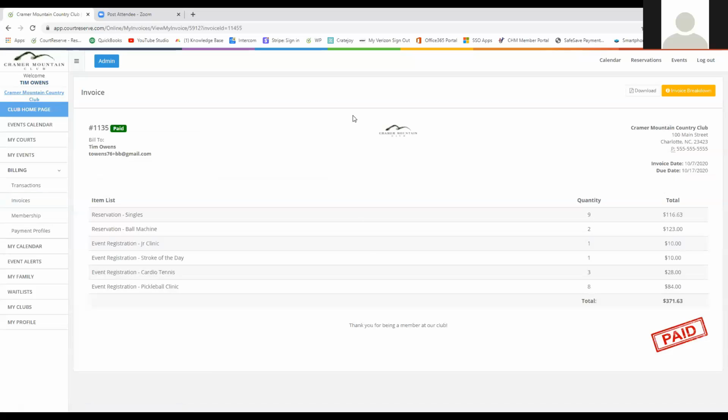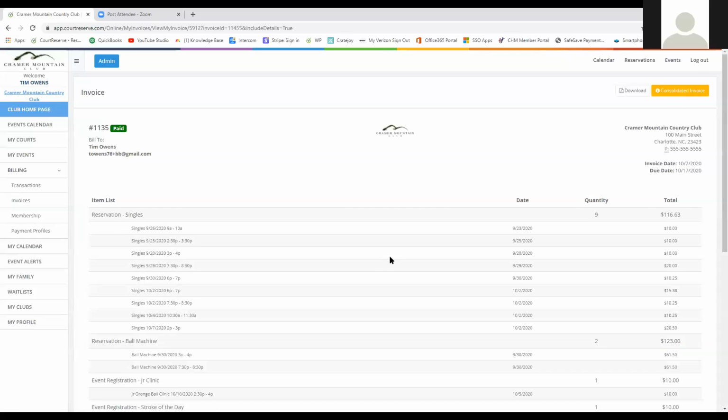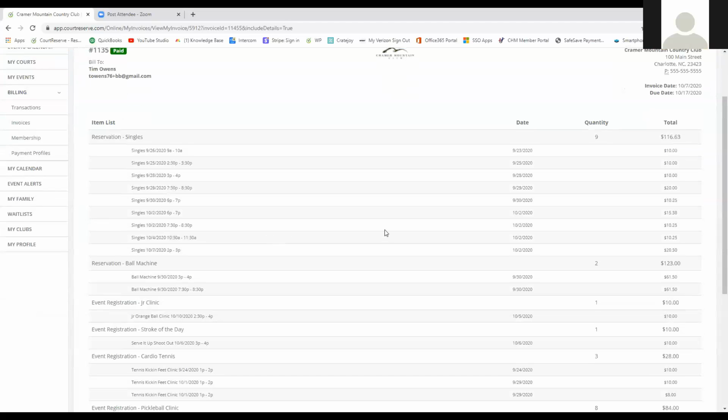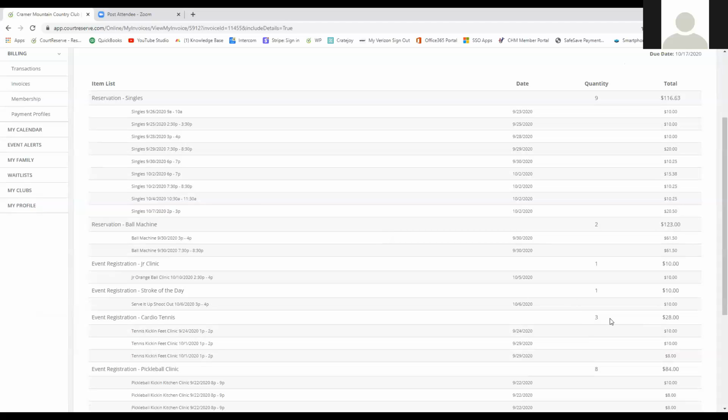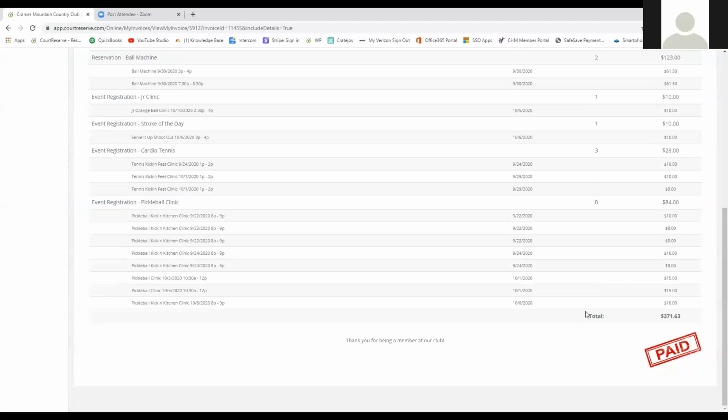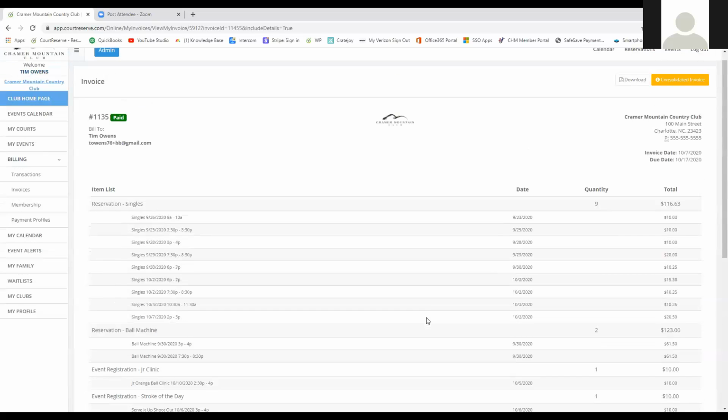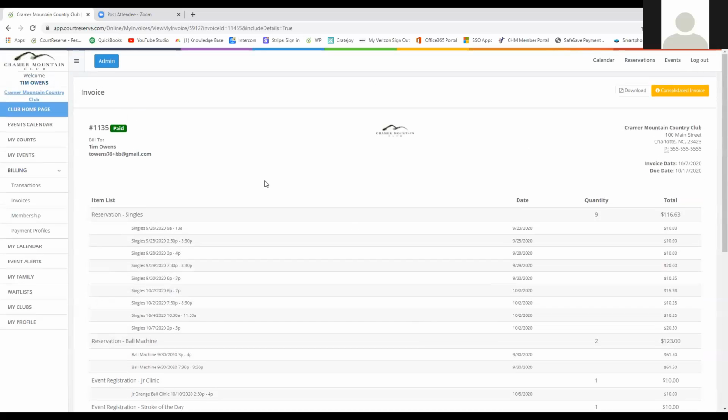So this would be the invoice, your logo here, and the information you have set up for invoice settings. Now, the invoice breakdown, what we mentioned earlier by checking that box, is here. So they can go in and see each item listed, the date, the quantity if more than one, and then the total. Tim, anything about invoices on the member side? No, I'd just like to add, when you send out the emails, and you are going to go through a quick overview of batch billing in just a minute, right?